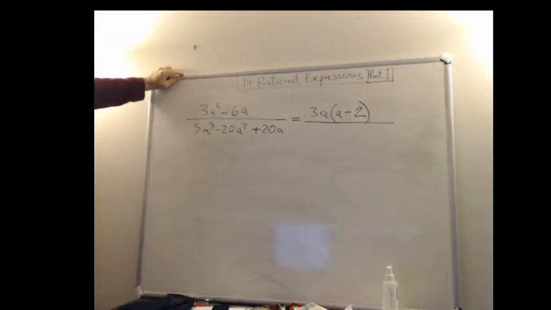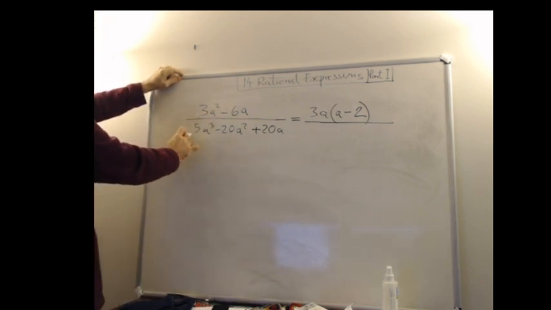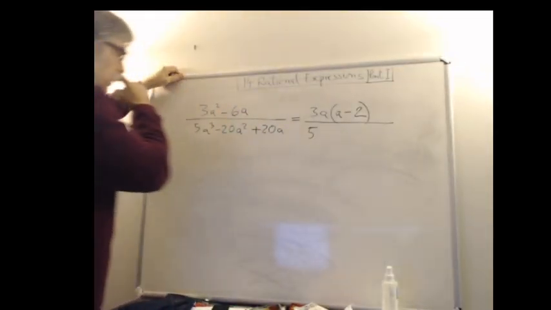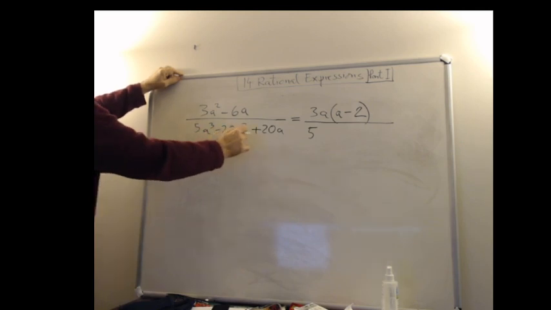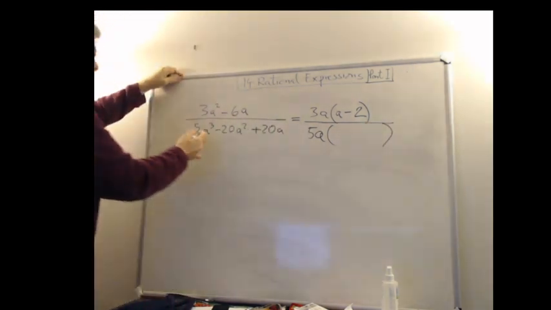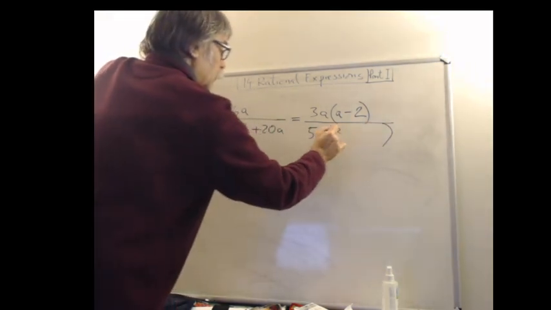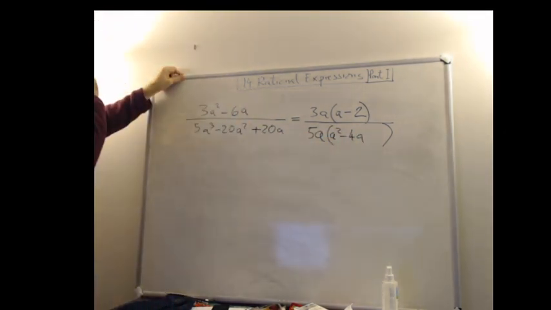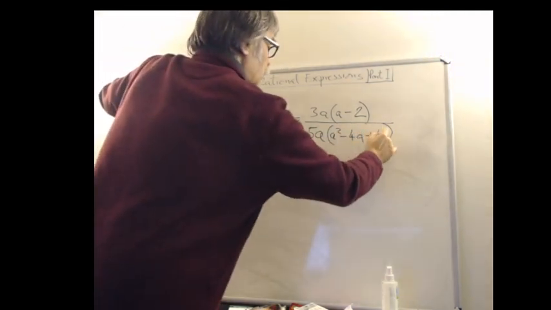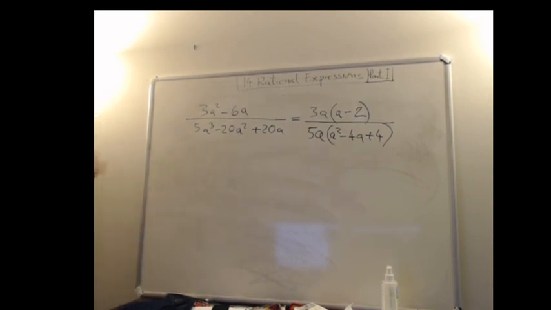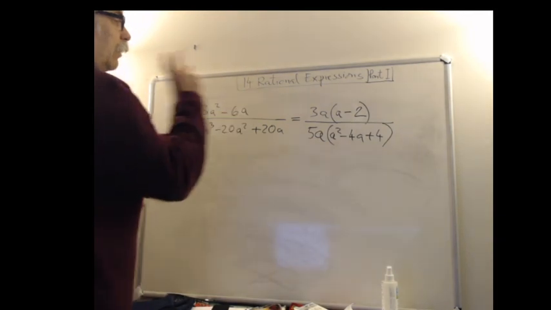On the bottom I have a little more work. I do have a common factor, which is 5a. I can see 5 here, 5 times 4, 5 times 4, right? So that's 5. And also I can see an a in all three of them. 3a's here, 2a's here, 1a here as factors. So I can take 1. And now what is left is a squared. The second one is negative 4a. And the third one is 4, just positive 4. Right? I hope I copied this right. Yeah, it's positive 4. Okay, so now you can say, oh, I see a common factor.